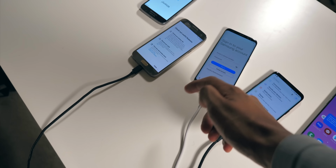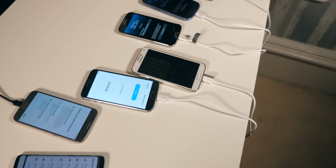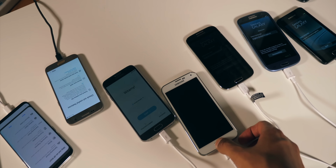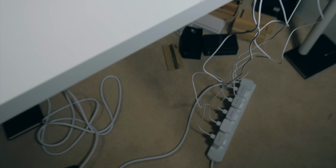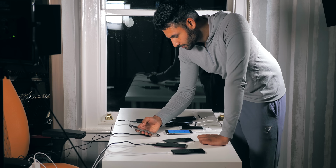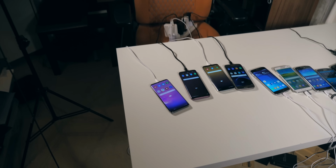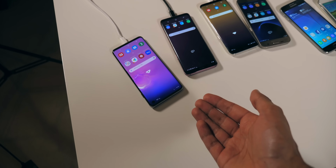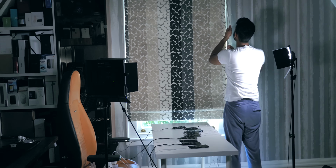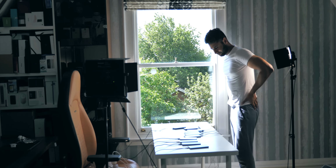I also thought I'd quickly show you the setup process here, because whilst I could quite succinctly describe it with the word painful, it's not something a lot of YouTube videos show you. To cut a long story short, I've had to do the entire setup process of a phone, the charging, the updating, the setting up of accounts, on 10 different devices from 10 different generations. And as you go back, it gets slower and slower each time. Stuff kept failing, updates wouldn't download on some devices, and this process took me almost through the whole night. Anyways, by morning, I thought, okay, we're ready to start shooting this video, finally.